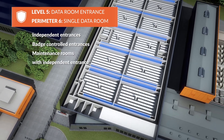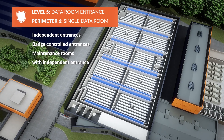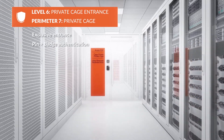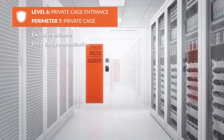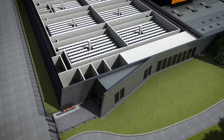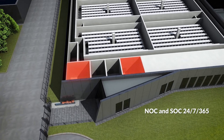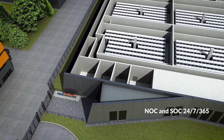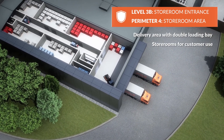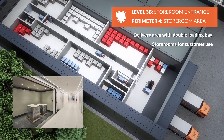The internal air conditioning units are located in separate rooms either side of the individual data room. In the case of a private cage, exclusive access represents the sixth security level. The network operation centre and security operation centre monitor the logical and physical security of the data centre. The data centre also has an area dedicated to deliveries and to storerooms for customer use.